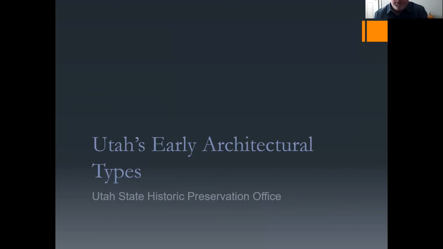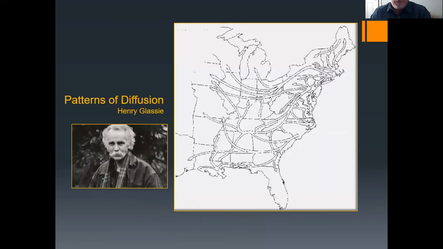We talk about influences outside of Utah because the early settlers kind of came as one cohesive body and settled here, bringing patterns of architecture that they knew about from wherever they came from. Probably many of you have heard of the famous folklorist Henry Glassie, and he termed this kind of fusion of ideas patterns of diffusion. And this map in one of his books, Patterns of Material Folk Culture of the Eastern United States, shows where a lot of these primary nodes were.